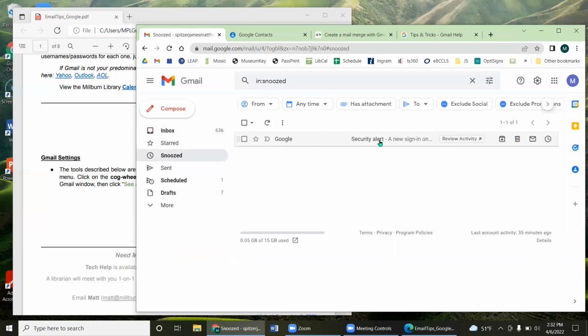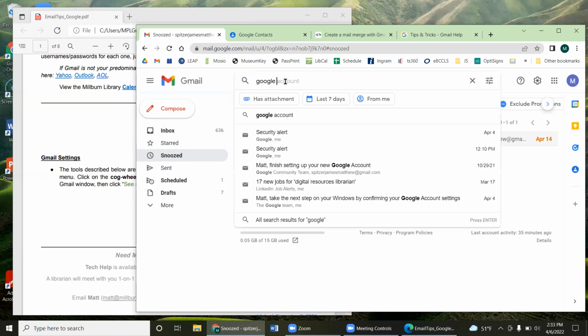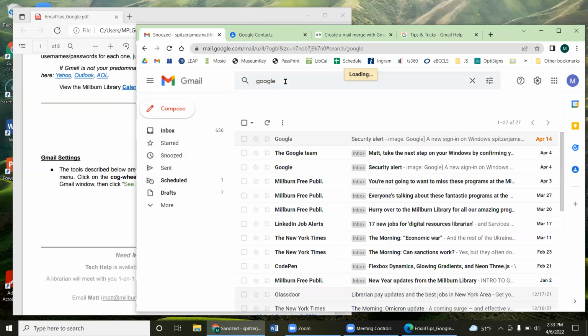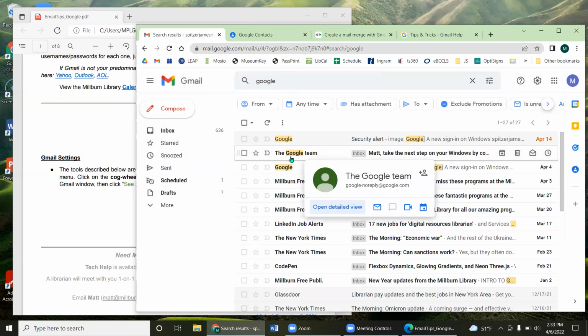If you want to find something that you hid, you could just come to snoozed. But you could also probably find it up at the top. So if you say Google, yeah, even though I just typed in Google, it still found that snoozed email at the top. So it's not hidden from anything that you want to do on email. You can find it multiple ways.